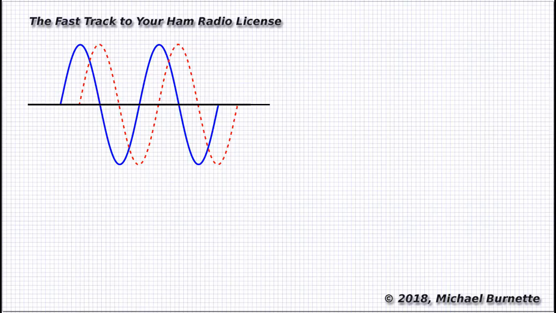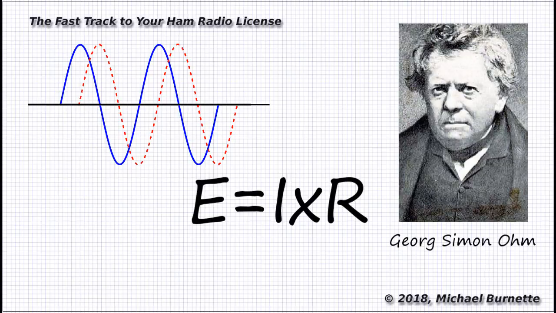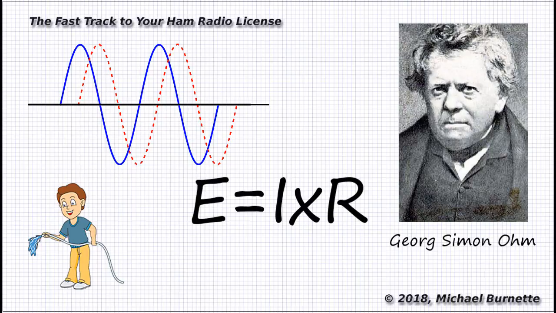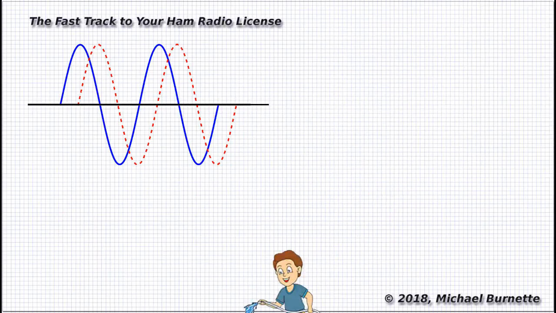Now things get a little strange. When we learn DC electronics, we learn that voltage and current always go together. Put a higher voltage on a circuit, the current instantly gets higher because Ohm's Law. I call it the garden hose model of electricity. The garden hose model works great for DC, but AC circuits make us kind of set aside that thinking. In AC circuits, current and voltage can get out of phase.